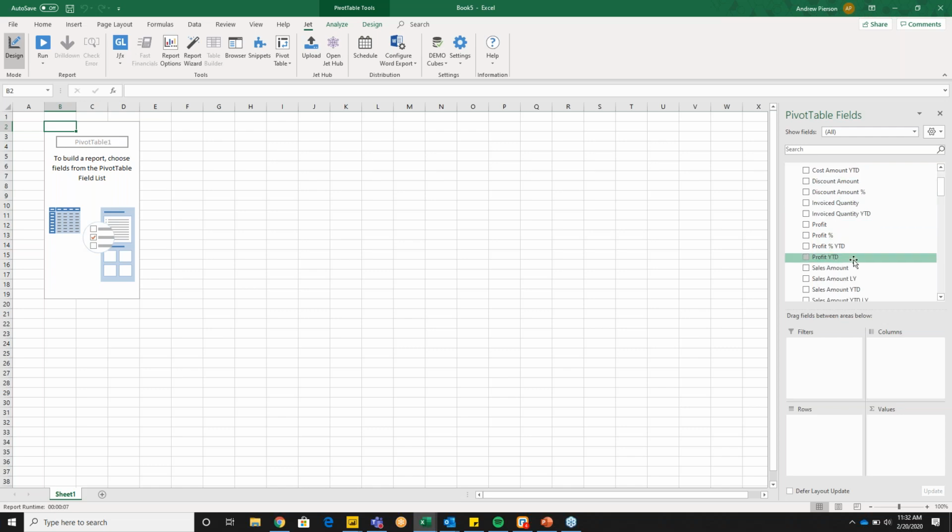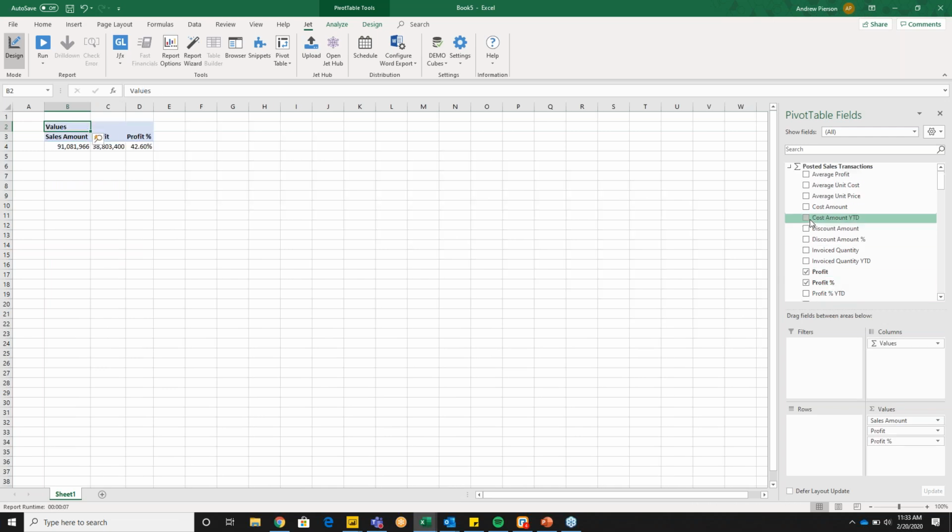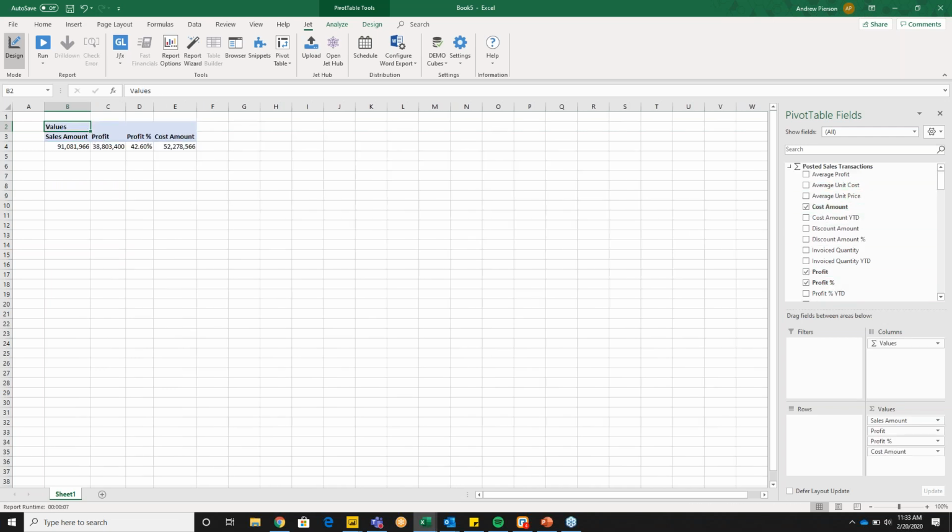Maybe she wanted to see sales amount, profit percent, year over year, by location, by salesperson, split out by, whatever it may be. Because all of this is in your data warehouse and cubes and ready to consume, you can simply click on these data points and pull them into your report. Okay, so I picked some measures there that she wanted to see.